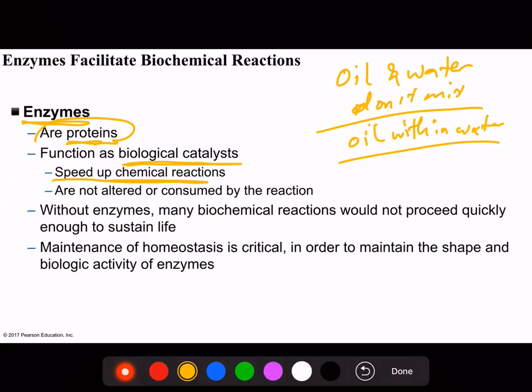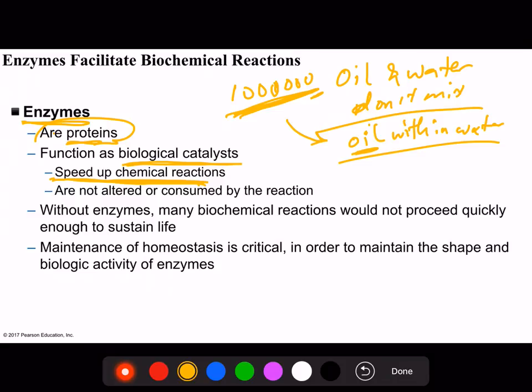Think, for example, soap detergent. Soap detergent is going to surround the oil droplets, and that's why we will be able to wash the oil or the fat with water. So the enzymes are going to speed up the chemical reaction. By the way, if you leave oil and water like 1 million years, they will react. They will say, okay, I think none of us is going away, and let's react. But that is an extremely long time. So we will use the detergent to clean them up and to speed up that chemical reaction.